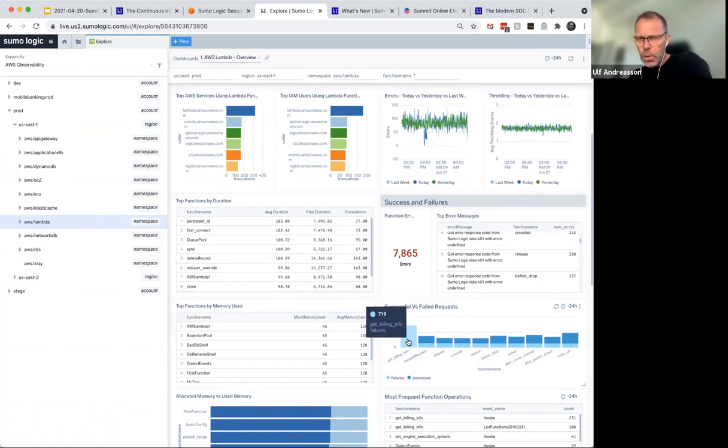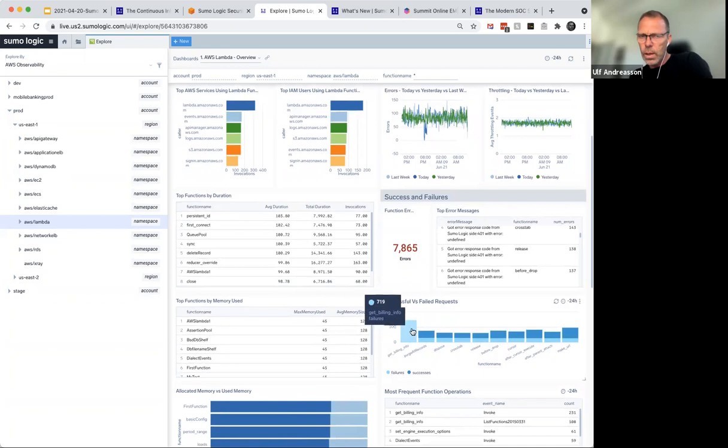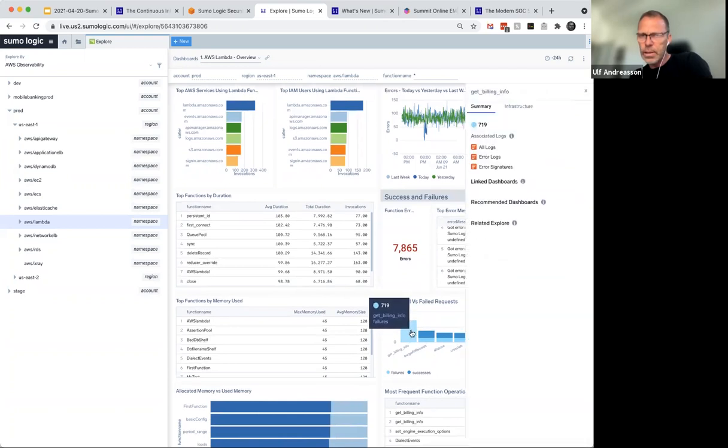As you can see, the light blue color here means that it's failing, while the dark blue is successful. Most of the functions here have a bit of both, which you probably will see. But in this case, it's highlighting that I'm failing consistently on this one.